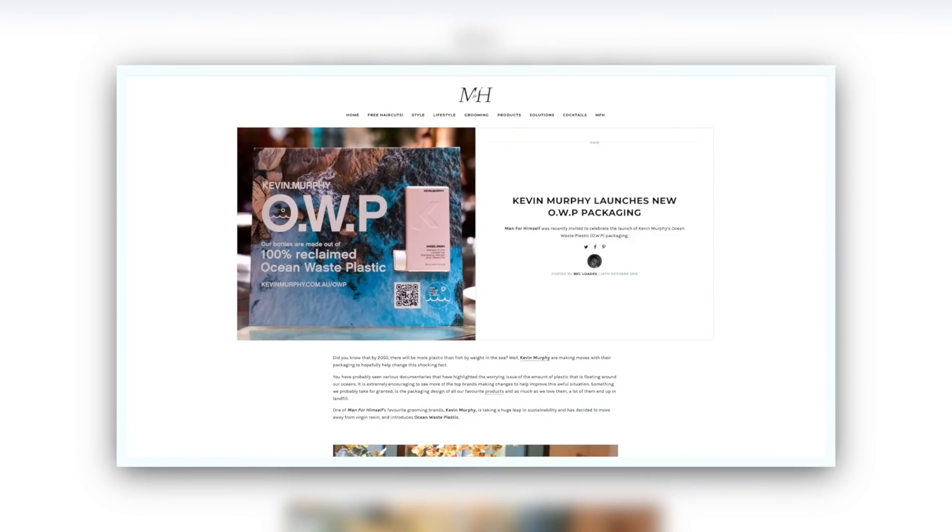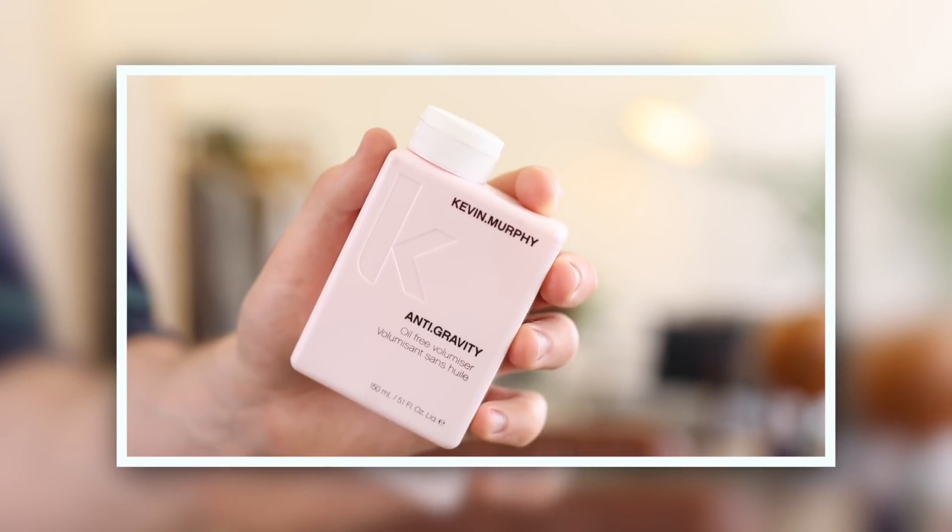I had an interview with Kevin Murphy — I got the only UK interview, which is a whoo for us. He's just such a nice guy, such an expert, really knows what he's doing. He's now all about ocean waste plastic, so really using recyclable plastic, and his products deliver. So important. There are so many products out there, and to cut through the crap is actually quite difficult, but these deliver. This is lightweight as a cream. Get it straight into towel-dried hair or maybe slightly damp, work through. You can let it dry naturally, but for us guys to build in that volume, use a hairdryer and your hands. So good — no crispiness, no dryness. It plumps the hair, it boosts the hair and it gives amazing volume.